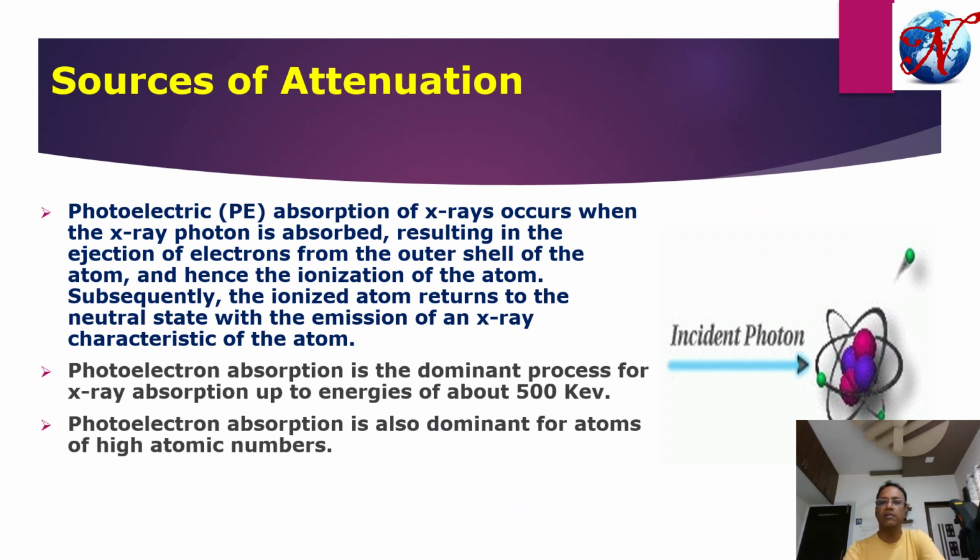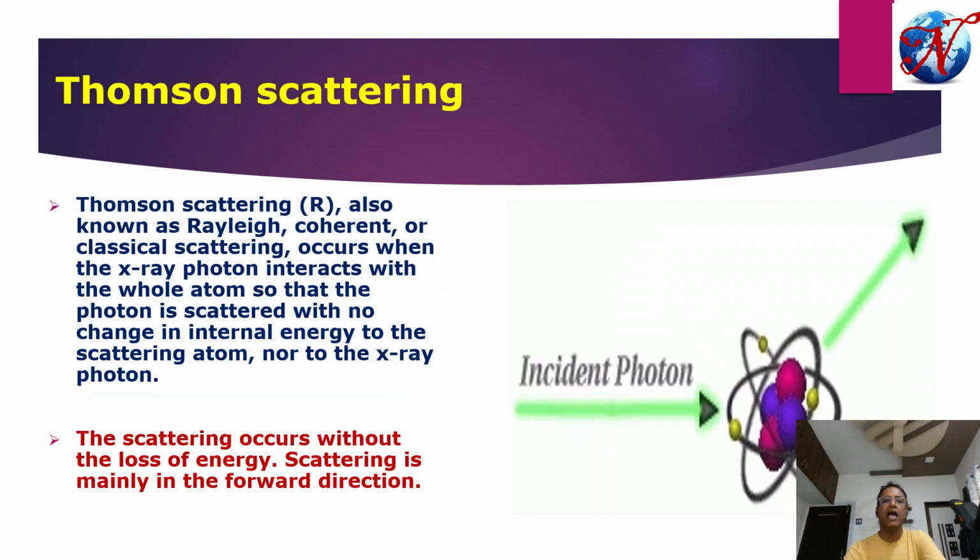So the interaction of radiation with matter can occur in different ways, like the photoelectric effect, Compton scattering, and pair production. The photoelectric effect generally occurs in the absorber material when the gamma or X radiation has moderate energy, that means up to 400, 500 kiloelectron volt. That amount of energy can expel an electron from the outermost shell. When the electron from the outermost shell of the material has been liberated, this process is known as the photoelectric effect, and the electron which is emitted is known as the photoelectron.